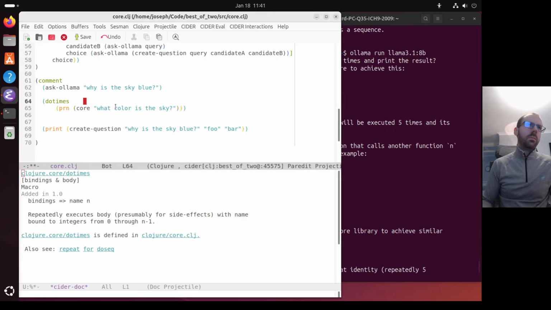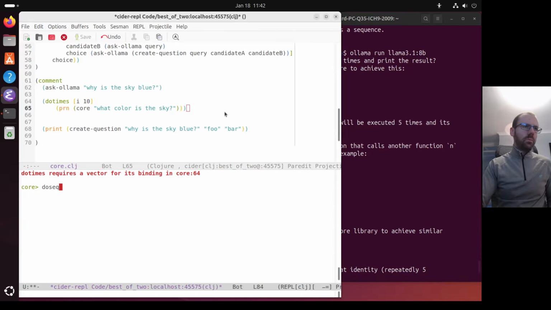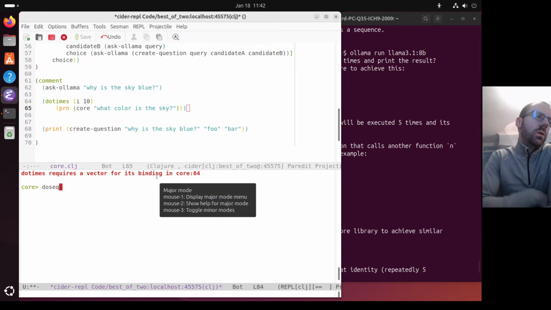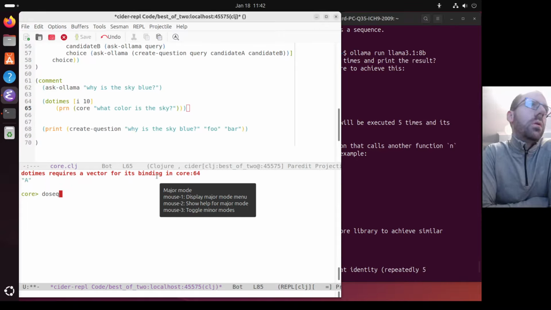I see. This is like the pattern you do in C or something, where you've got an index and you increment every time. Cool. So if this works, we should see our answers printed out as it goes.